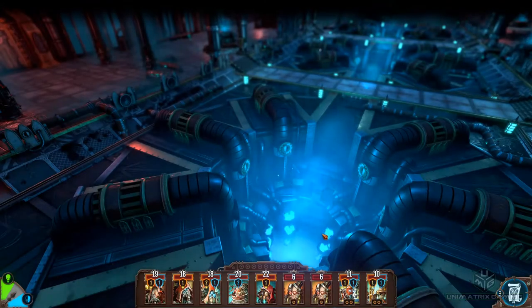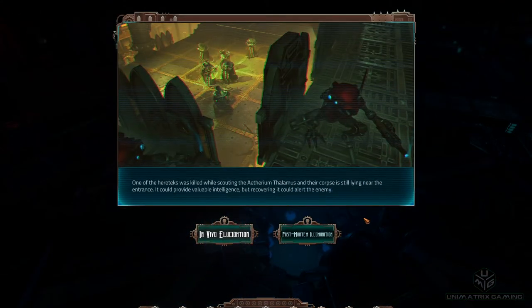Position updated. One of the heretics was killed while scouting the Aetherium Thalamus and the corpse is still lying near the entrance. It could provide valuable intelligence, but recovering it could alert the enemy.